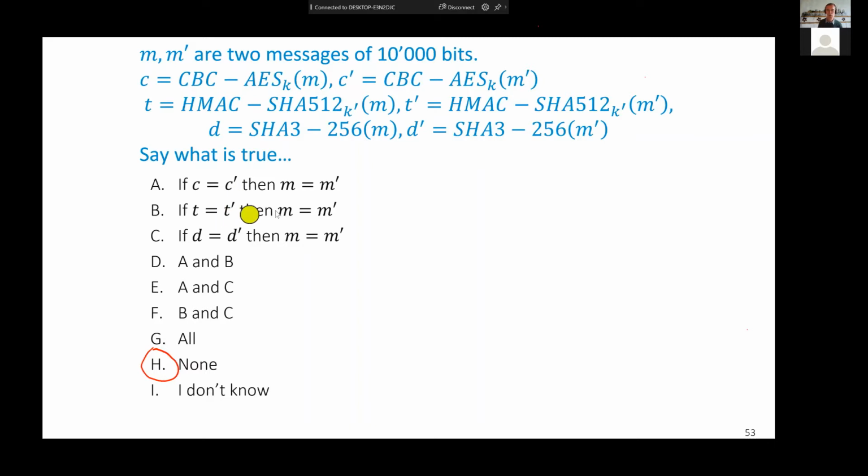But the MAC, of course, in general, will not guarantee that if the tags are the same, the messages are the same, because the tag is typically shorter. That's the goal of a hash system: M is perhaps the entire operating system code. So it is possible that different versions of the operating system give exactly the same tag, because the operating system code is 1 gigabyte and the tag is only 512 bits. So a much smaller number of bits here.